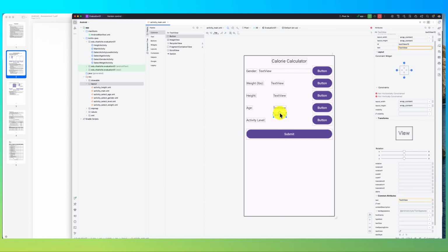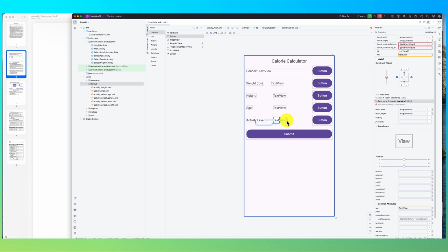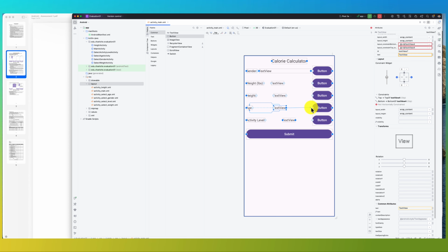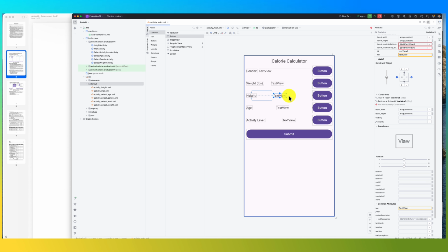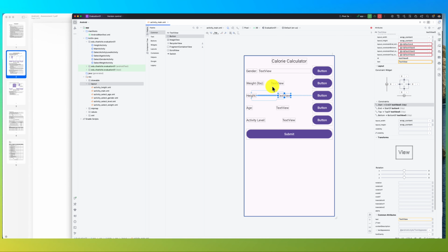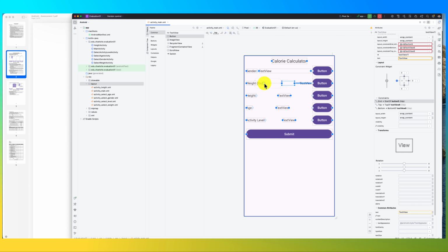Okay, so these are going to hold the values that the user picks. Here they are. Okay, so here is 1, 2. Similarly, here is 1, and then finally 2. Same story here. Here is 1 and 2, and then the same story here. Here is 1 and 2. Good. So we're done here.